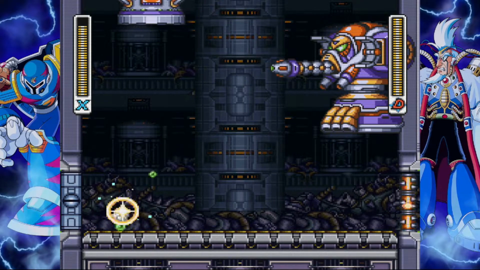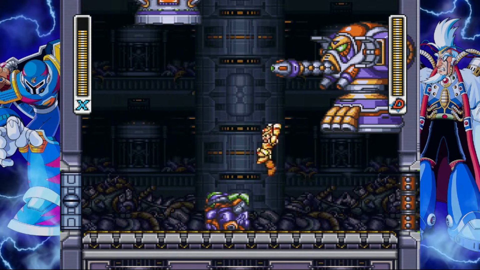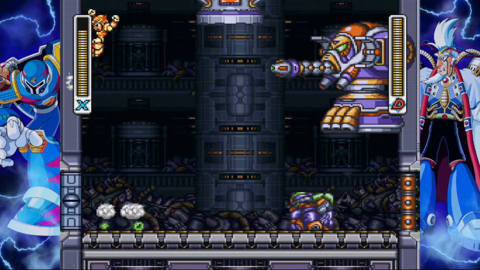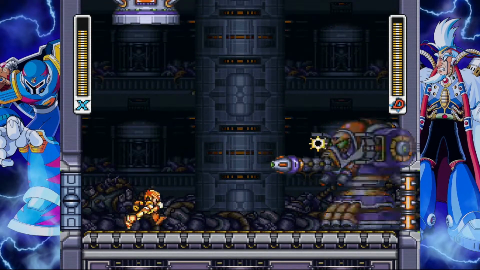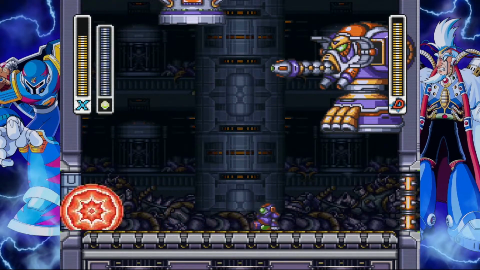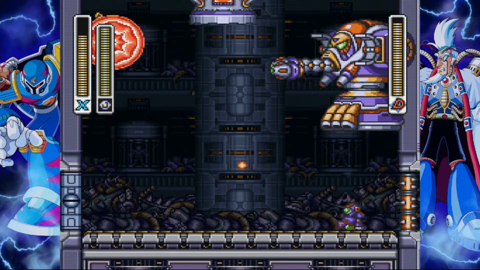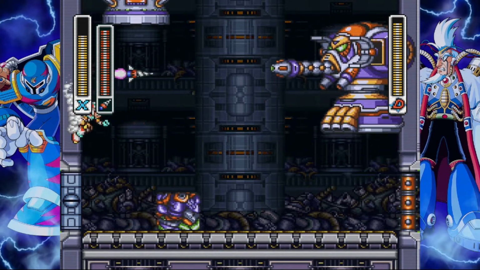Meet Press Disposer. I don't know what the fuck that name means. This thing is basically just a garbage chute system. It will drop parts of a robot, and then it will fall down and flatten them, spitting out acid at you. It's something, I guess. Not exactly much of a robot.